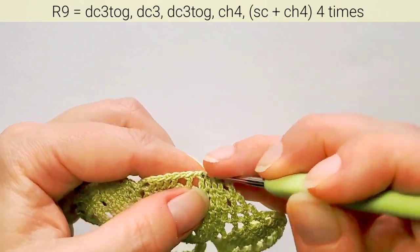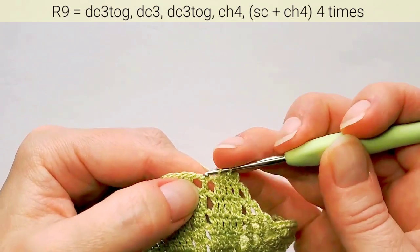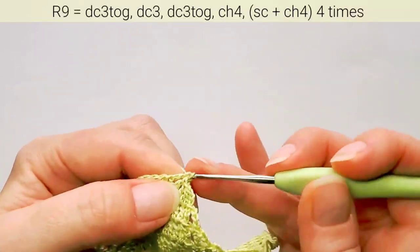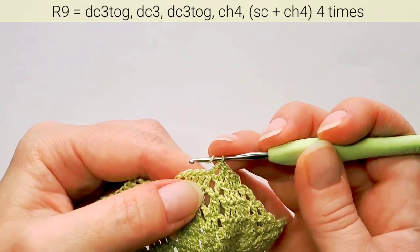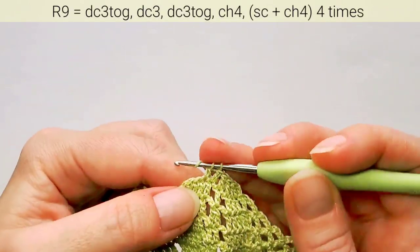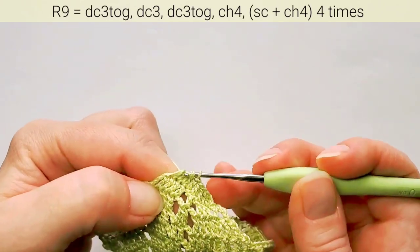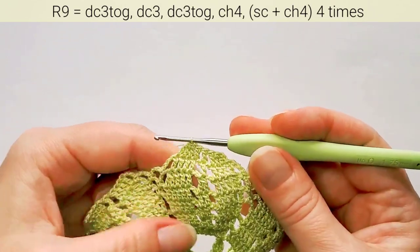Now double crochet in the next double crochet, skip this one chain, double crochet in this middle double crochet, skip one chain, double crochet in next double crochet, and here in last 3 double crochets, 3 together. So now start the first one in next stitch, don't finish, start the second one in next stitch and don't finish, start the third one in last stitch, and now have 4 loops on hook, pull through all of them, 3 together.